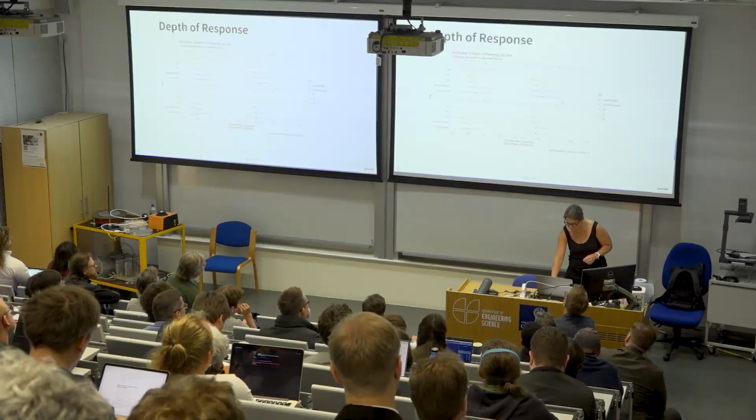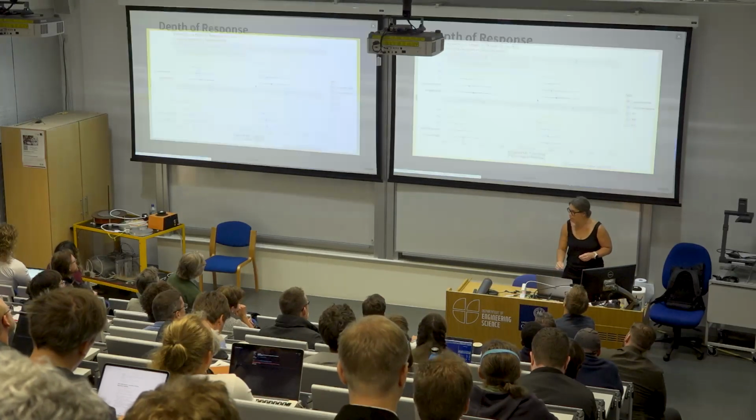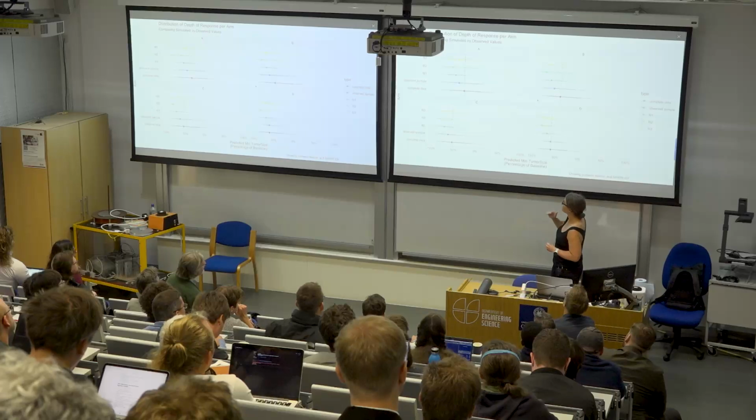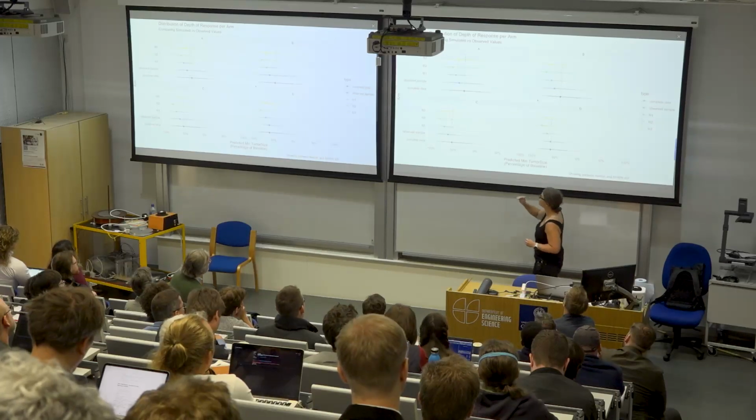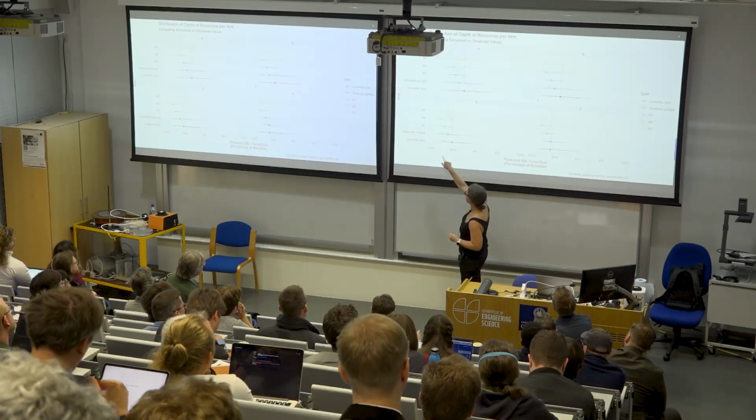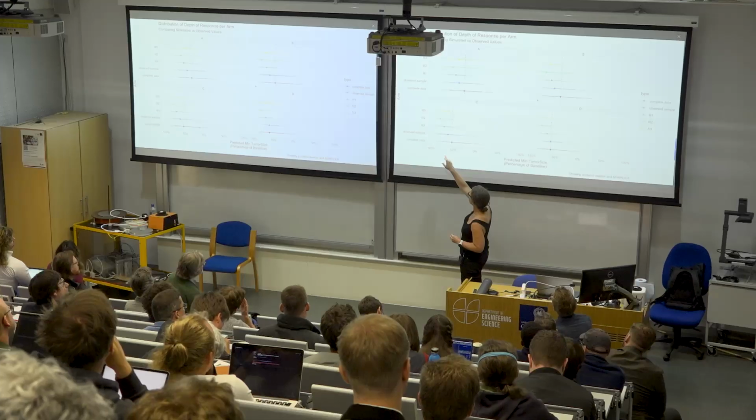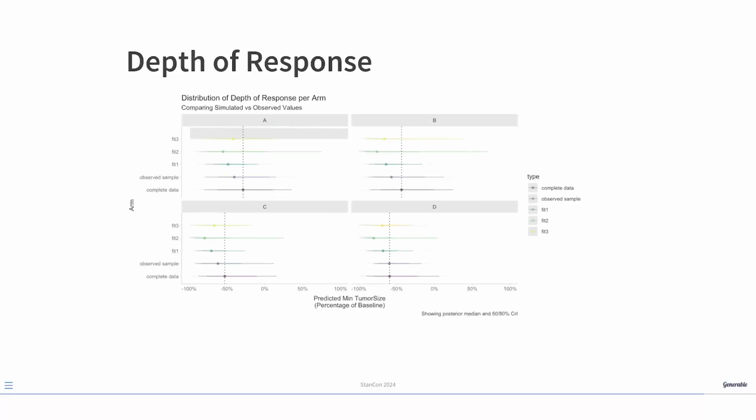And then the last bit is just to show the distribution of depth of response. So fit1 is the SF, fit2 is SF plus GP, and fit3 gets pretty close both to this observed sample and to the true distribution. And particularly, we're able to characterize the frequency of these growing tumors.